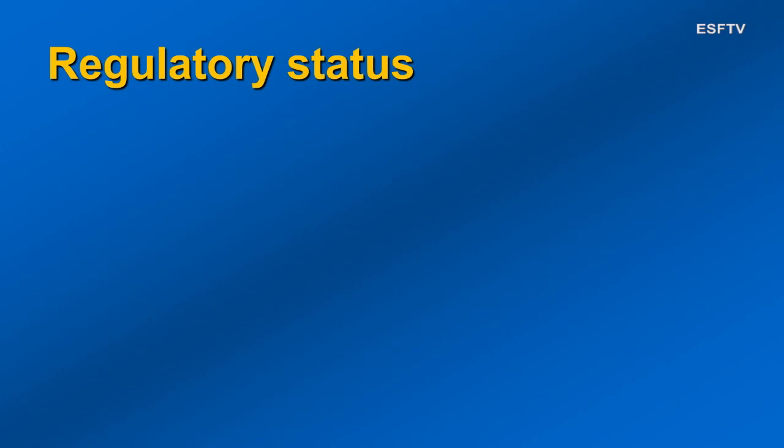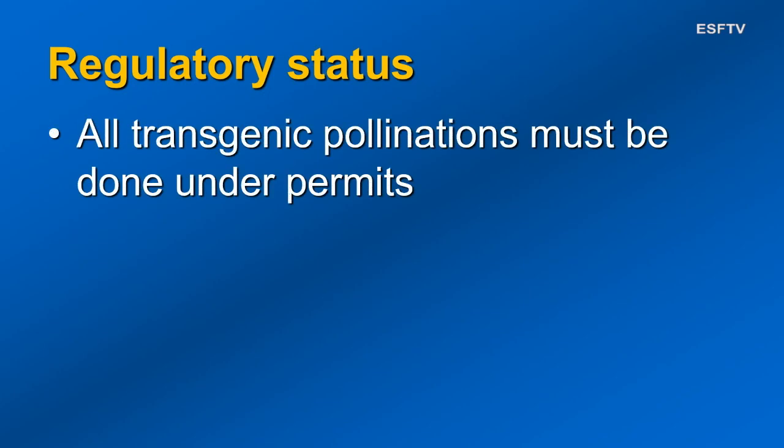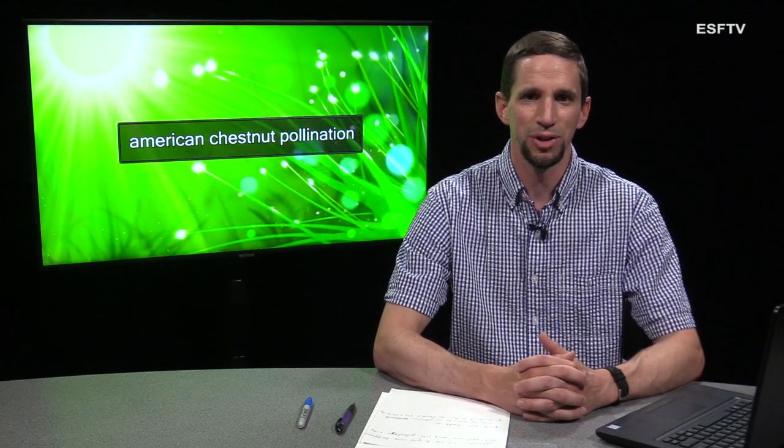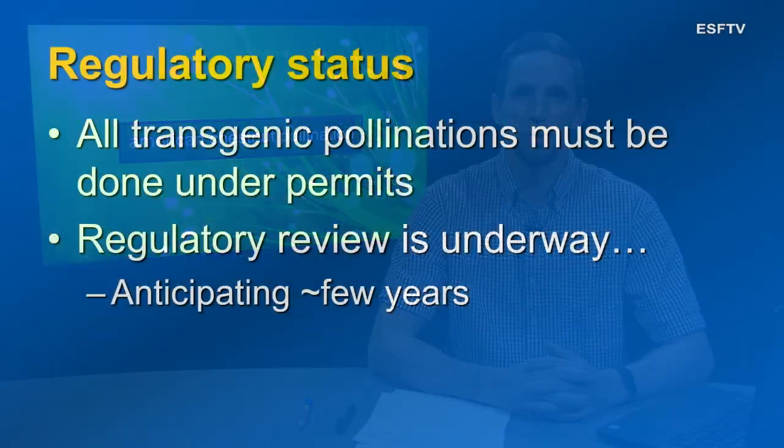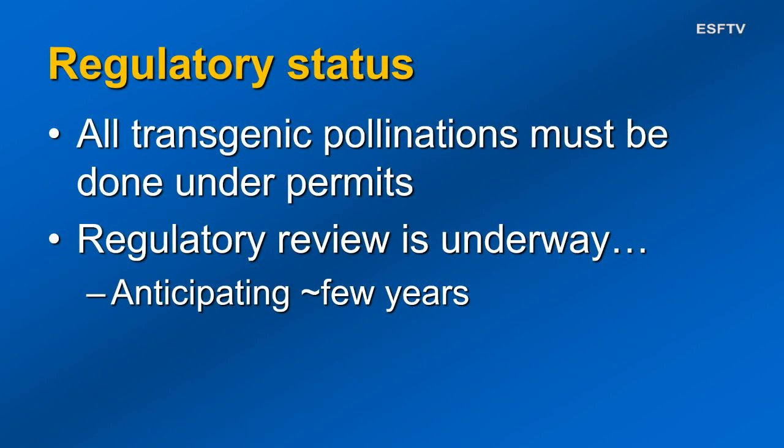Speaking of the regulatory process, everything we do right now with transgenic pollination or with transgenic trees has to be done under permits. So we are not able to share transgenic pollen at this point. We can't send it or use it outside of our permitted plots. But we are working with all 3 regulatory agencies in the US, and we're hoping, if things go smoothly, that within maybe a few years we should be able to start distributing some of this transgenic pollen.